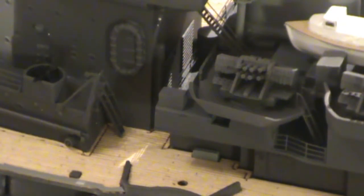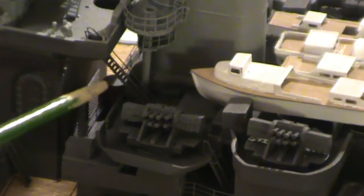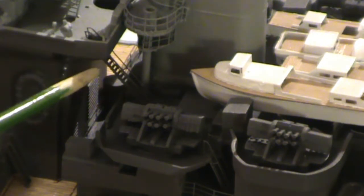So as I said, we got another one of those on the other side too. And then if we just go up a little bit, you can see there we've got this little ladder here. Now this little ladder was a right royal pain in the backside to get in. I mean, that was like threading the cotton through the eye of the needle.